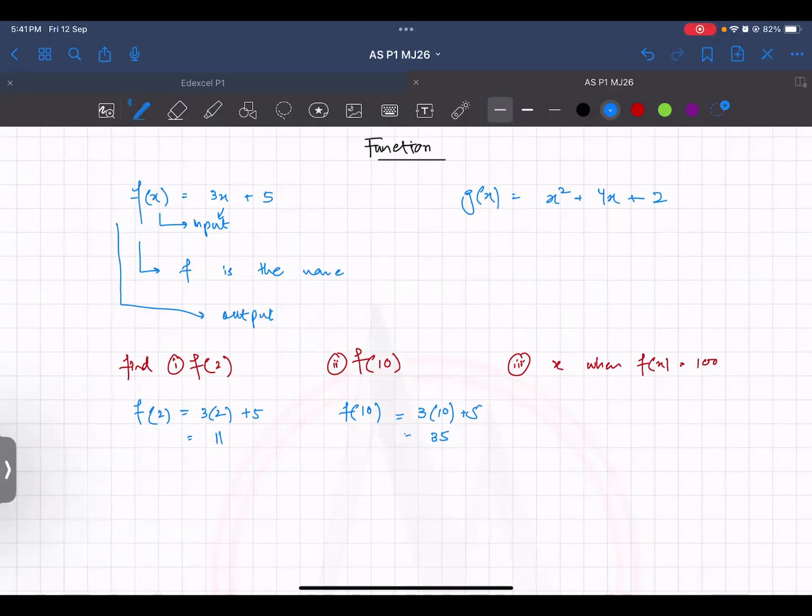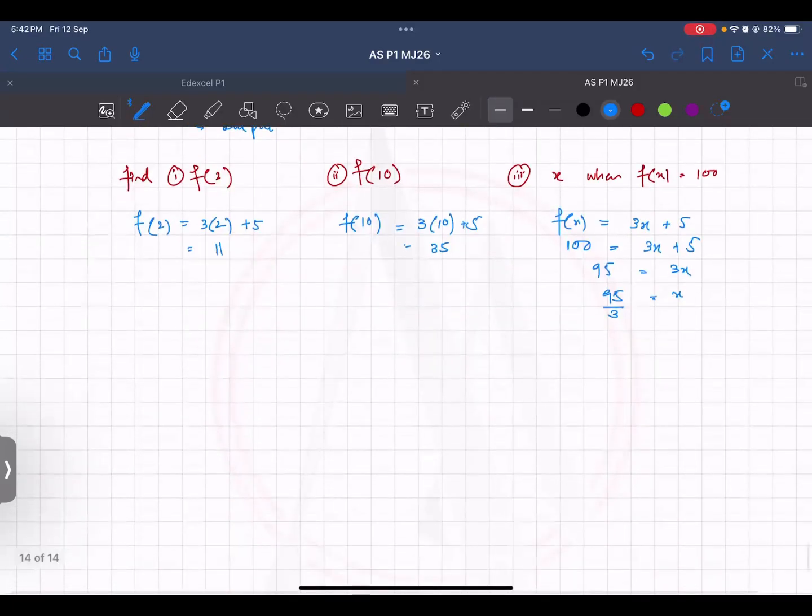And in this one, they're asking you to find the input when the output is 100. So fx, the complete value of the function, is given to you. The value of the function is 100, but at what value of x? That's what we want to find. So 100 minus 5 is 95, and x would become 95 upon 3. That's it. These were the simple things, and these types of questions also come in A level, but these are mostly 1 mark, 2 mark, very simple.